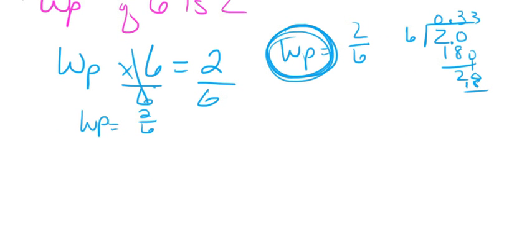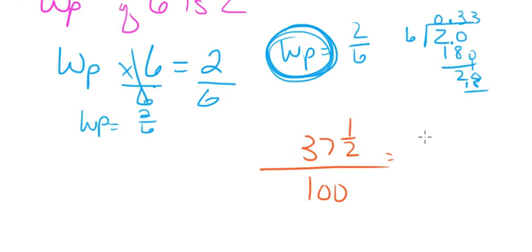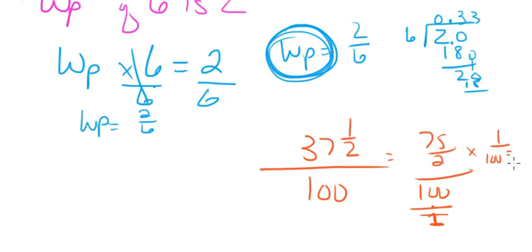Then you've got to do one like this: 37 1/2 divided by 100. First thing we want to do is get rid of this mixed number, so it's 75 over 2 over 100. So this is basically 100 over 1. Oh my goodness, Anna, you are on fire. That's going to give us 75 over 200. I could have cross-reduced, but if I have 75 over 200, I can reduce that by 25s. What is that going to give me? 3/8. Good job, Anna.